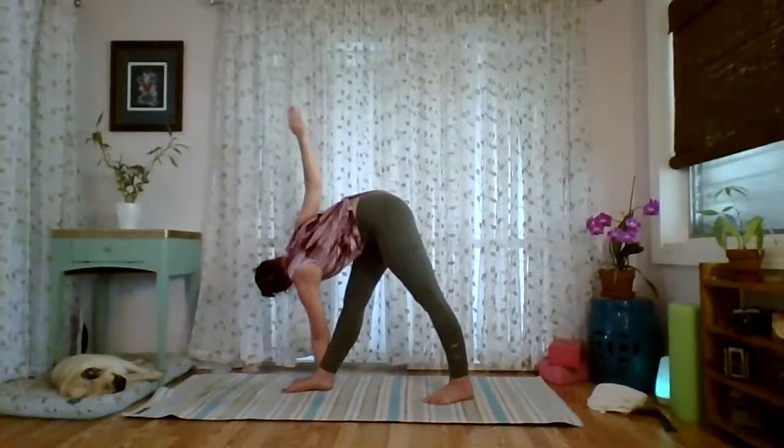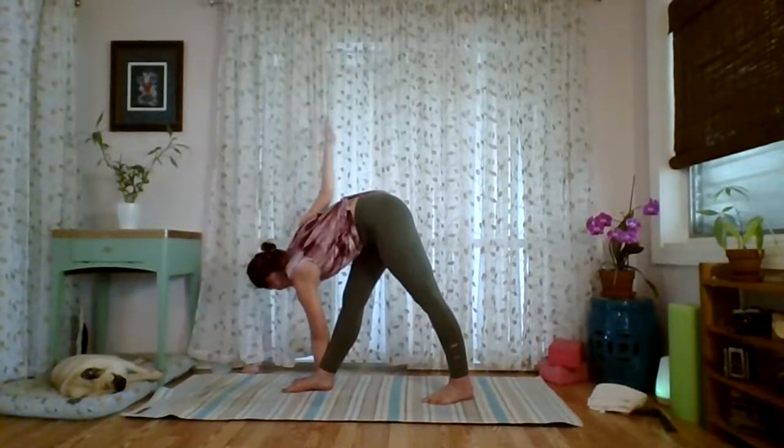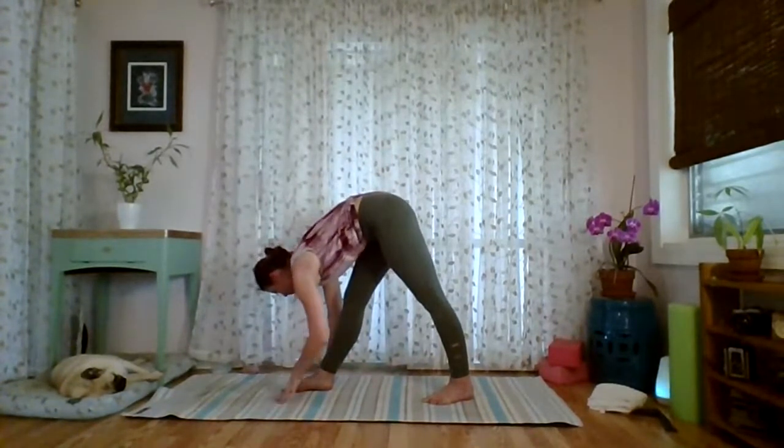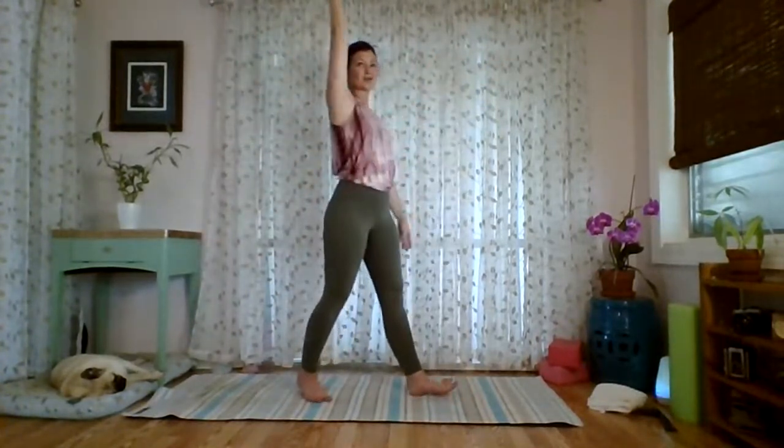Breathing for 1, 2, and 3. Exhale, right hand to the floor. Inhale, come up to standing, pivot and turn, bring your right arm up.